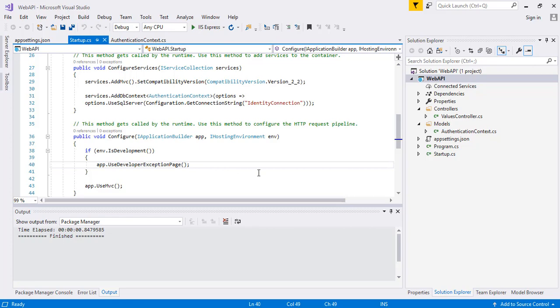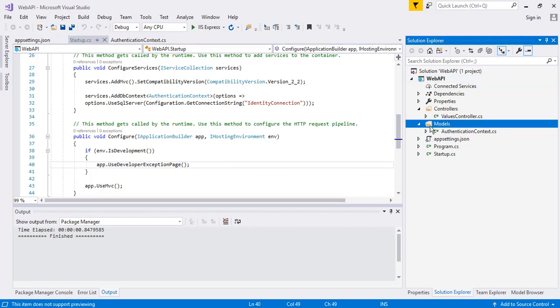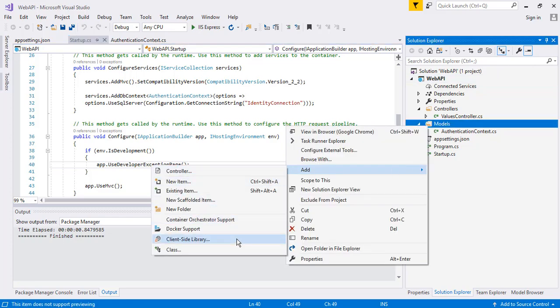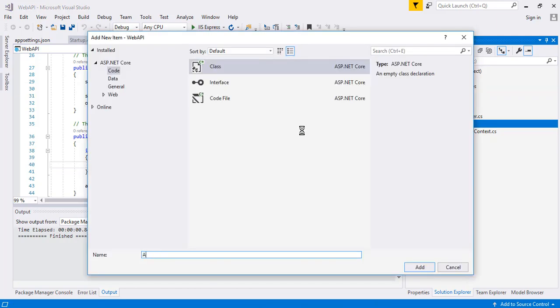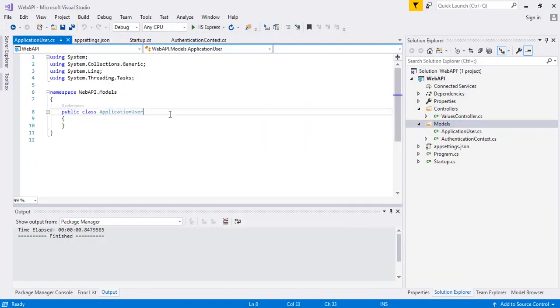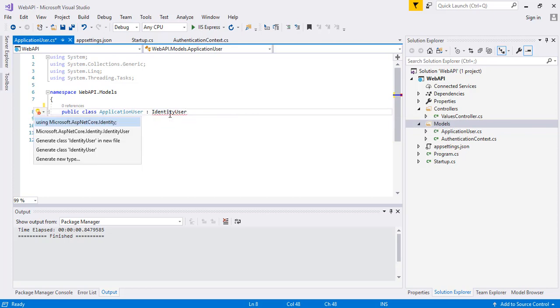For that, we are going to add a new class inside this Models folder. I will name this class ApplicationUser. And we want to inherit this class from IdentityUser. Let's add the corresponding using statement.